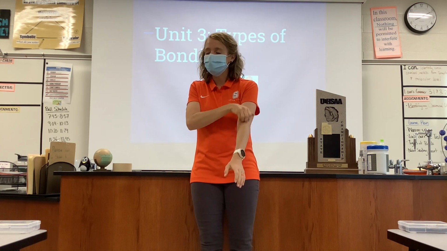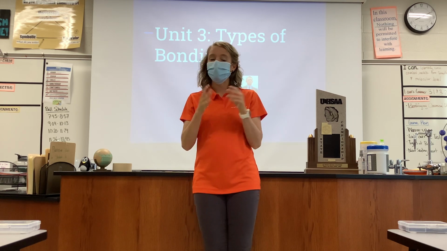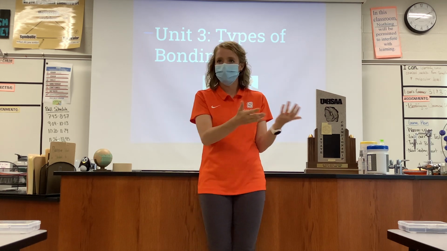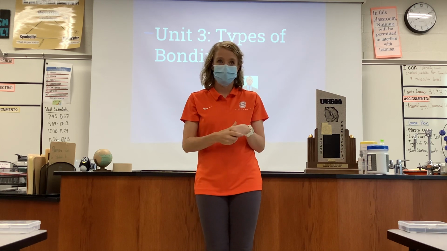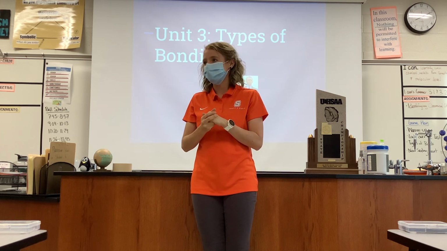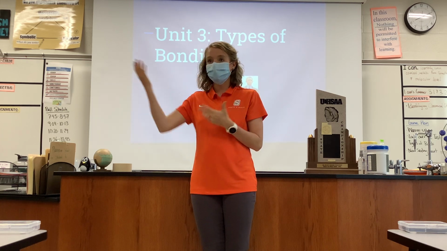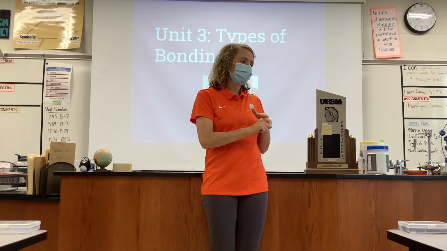The test for this unit, just to give you a heads up, is a combination test where half of the test is on Mastery Connect like you're familiar with. The other half of the test is actually a lab practicum, meaning on the day of the test, I'm going to give you 3 unknown substances, and part of the test is you have to go into the lab and figure out if they are ionic, covalent, or metallic.